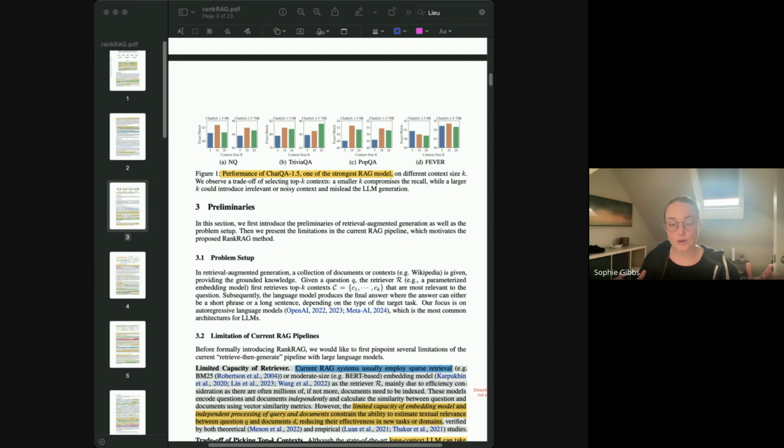So while you don't want to pass too many contexts to an LLM, because even with a large context window, a lot of context can just give too much noise and lose what's important, we still want to make sure there's a high recall, so that the models still get all of the information from the base database that it wants to get. So this really introduces a precision recall problem. And this paper looks at making sure there's a mechanism to ensure high recall of the relevant content with only a small number of contexts passed to the LLM. And so that is the key focus of this paper.